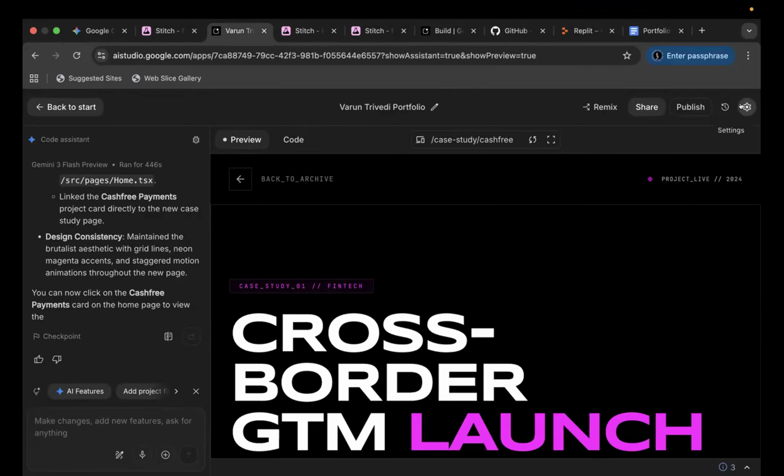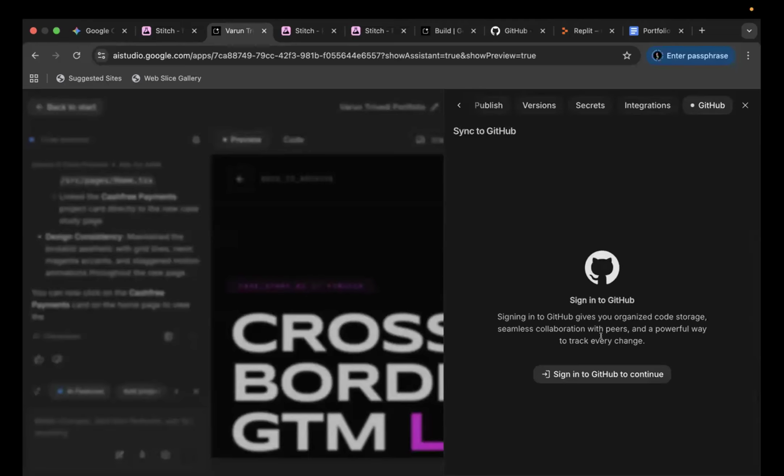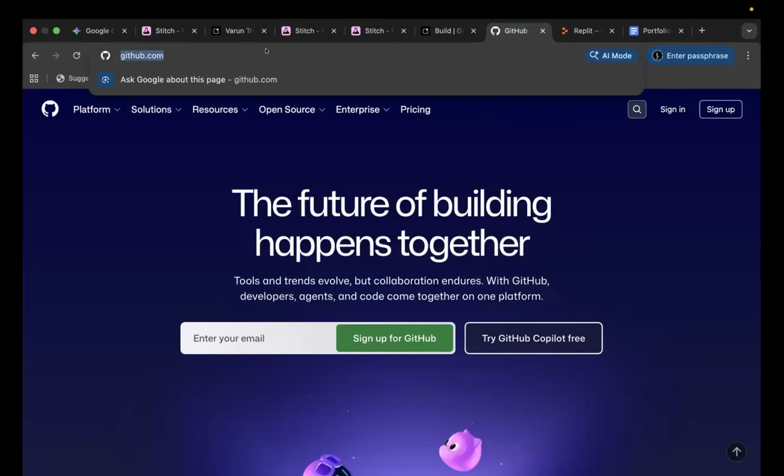In the settings of your site, you will see a couple of options. The best option to deploy your website for free would be the GitHub option. You have to scroll a little, as it won't be visible at first, so do some horizontal scrolling to reveal it. Once you get here, you will see a button for signing in to GitHub for organizing the code. Before you go there, it is better to create an account on GitHub. I will do my account creation right now so that I'm going along with you.